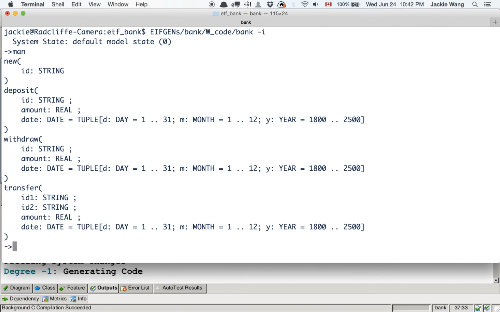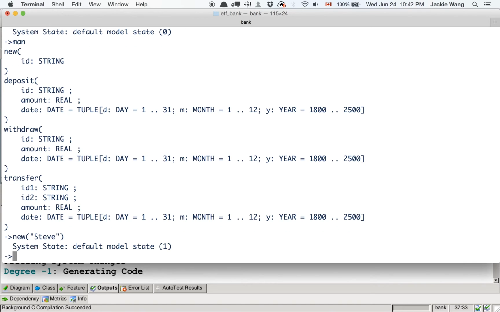First of all, I can say man. It actually shows me basically what commands I can type, right? So now what I can do is I can say new Steve. In this case, of course, there's no session.txt. There's no way to load. The load function is only for the GUI mode, not for the command line mode. Okay, that's something you have to bear in mind.